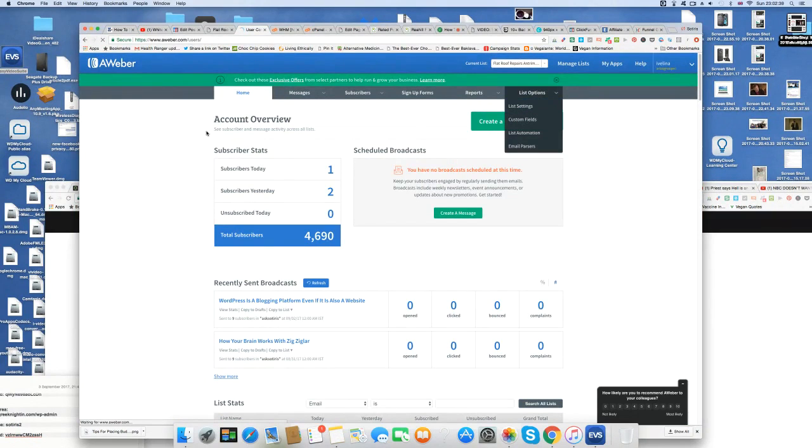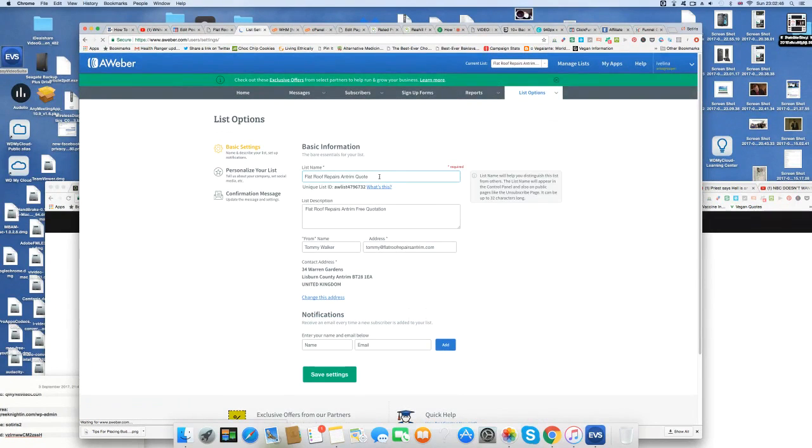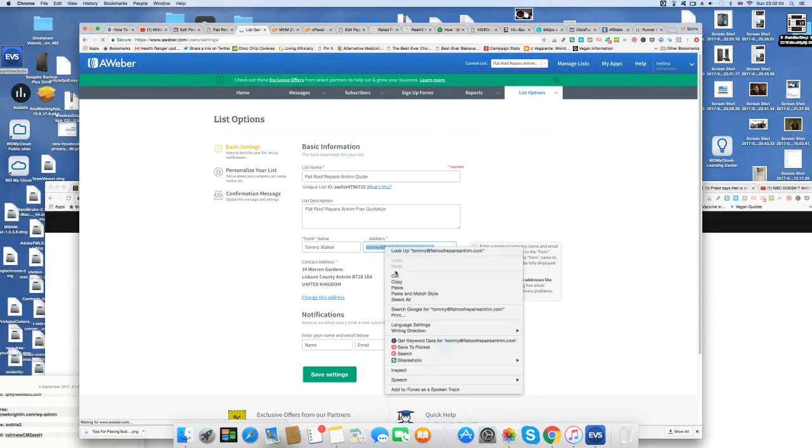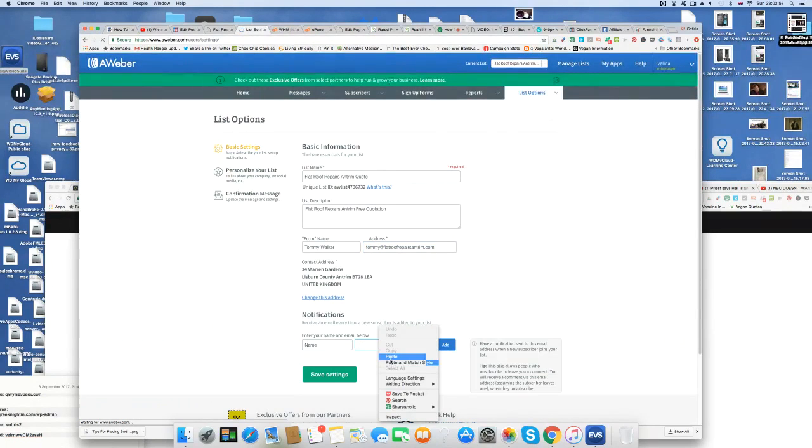So setting, go to setting, and you can put in a notification email, so you can put copy, whatever, as many as you want.